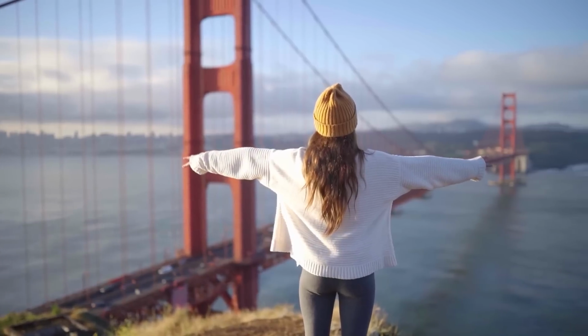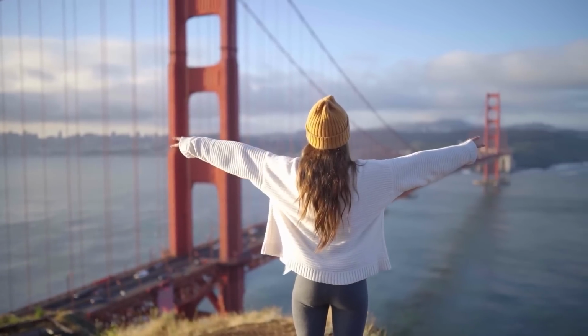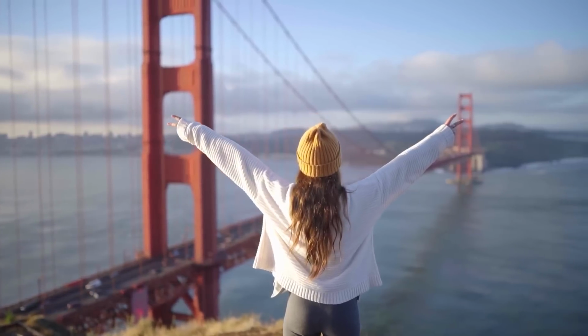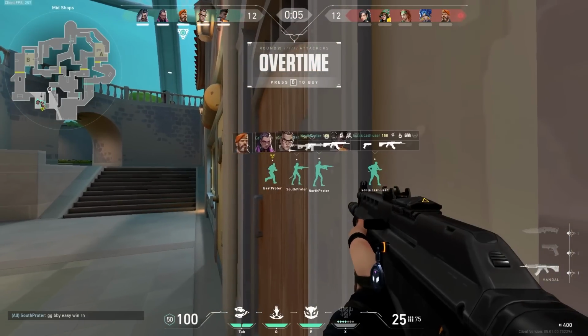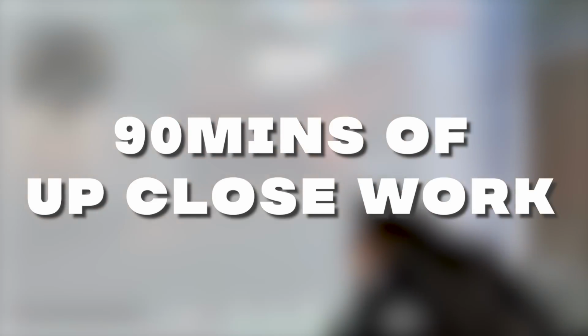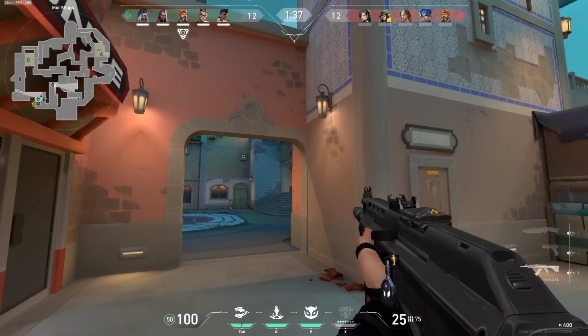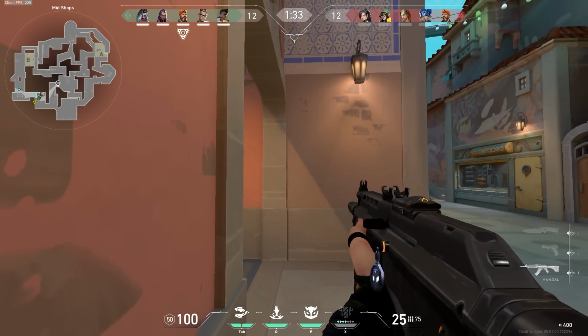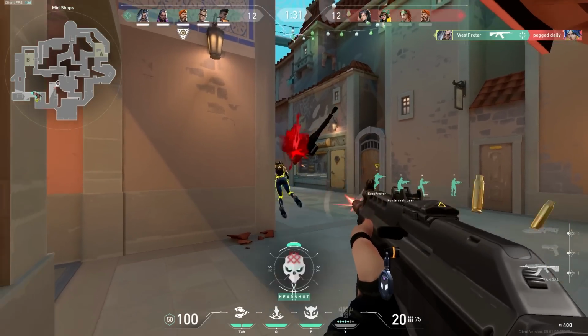If what you're looking at is far away, you'll likely feel your eyes relaxing. This relaxing is really good for preventing strains and keeping your eyes healthy. It's typically recommended that you do half an hour of relaxation for every 90 minutes spent doing whatever up close work you do. However, if you're thinking there's no way I'd ever be able to do that, doing some of this is better than doing none at all. So just try to look at the distance every now and then and let your eyes relax.